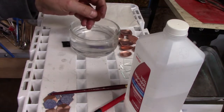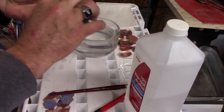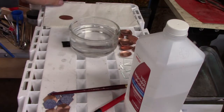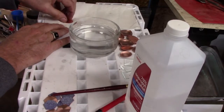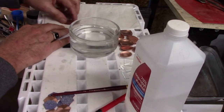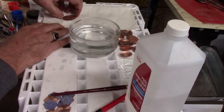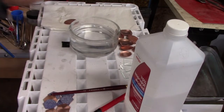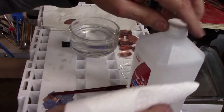But the transparents, I've discovered I really have to do a really nice job cleaning these. So I just have gotten in the habit of just doing it all the time. So what I'll do is then dry that, at least a little bit. And you'll notice that I'm touching it. So the thing that will cause trouble for you is if you have grease from your fingers or something like that.